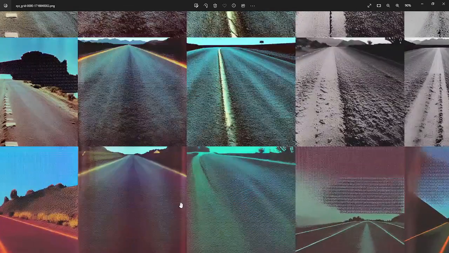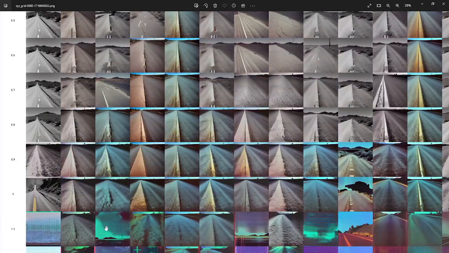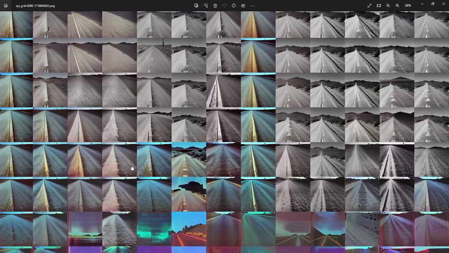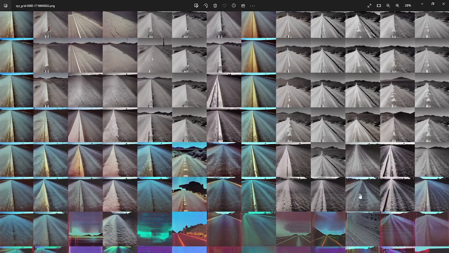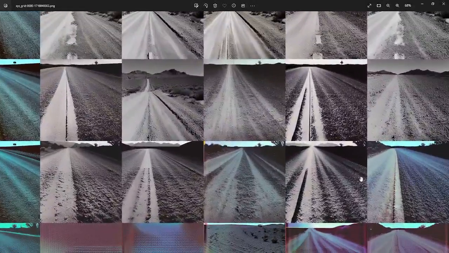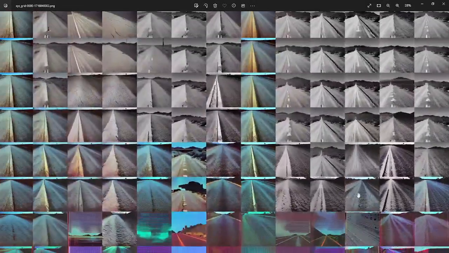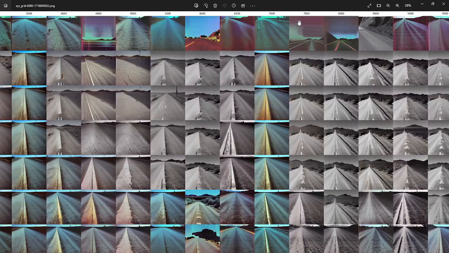This 1.1 and 1 are what we're looking for. The other ones are interesting in regards to finding out how the textual inversion performs over different strengths, but what we're really looking for is 1. You can see here it starts going black and white and then comes back a little bit of the color at the end there. So this is 7,000, and then it looks like it kind of breaks after 7,000.